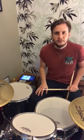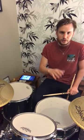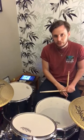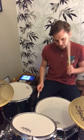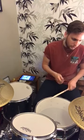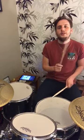And when you're counting that, it should be 1 and 2 and 3 and 4 and. Your bass drum's on the 1, the and of 2 and on the 3. So 1 and 2 and 3 and 4 and. Your snare is on the 2 and the 4. So 1 and 2 and 3 and 4 and 1 and 2 and 3 and 4 and 1 and 2.